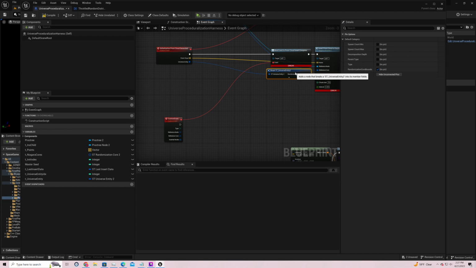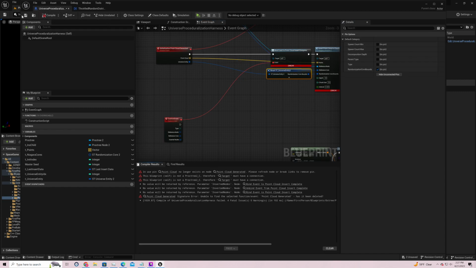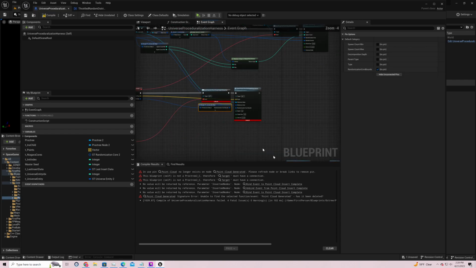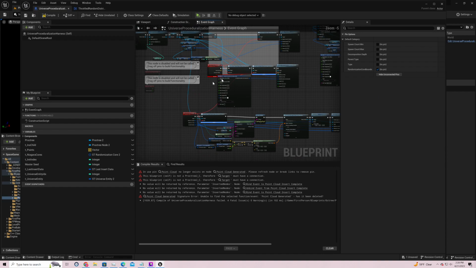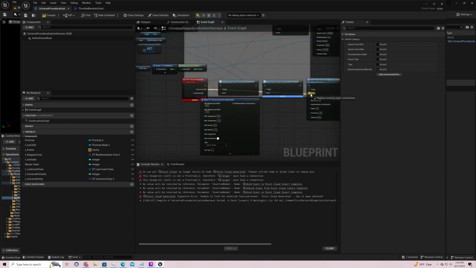Disable the stuff that I don't need. File, save. Ugh. God. It's annoying.